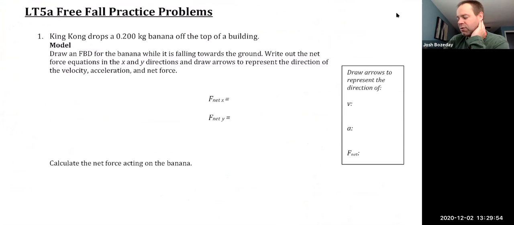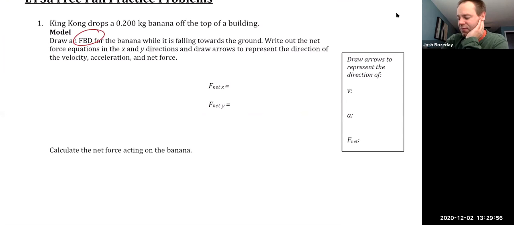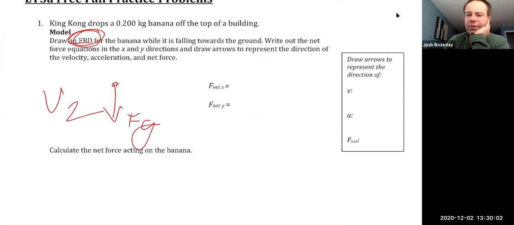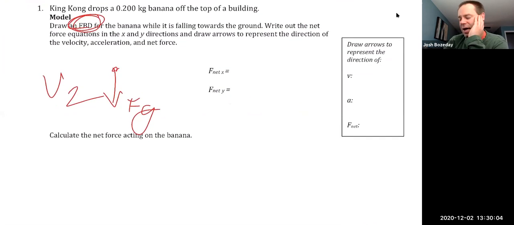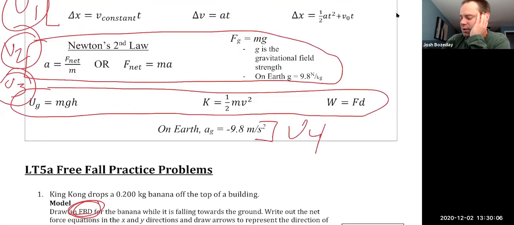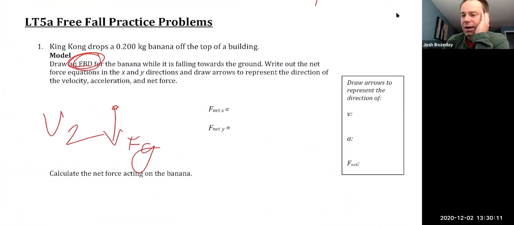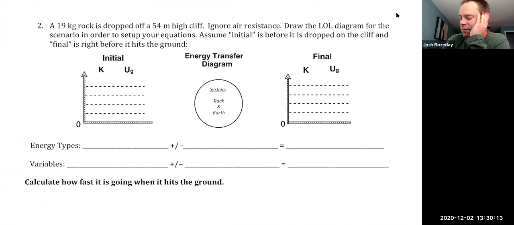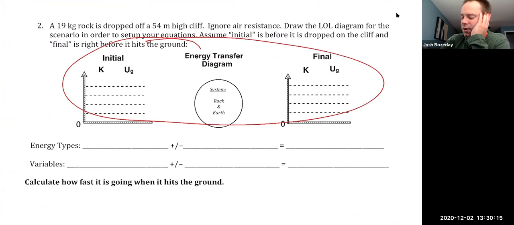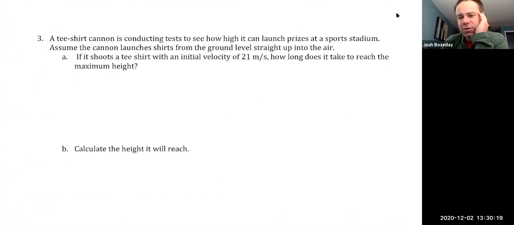When you look at this first problem, because it asks you to draw a free body diagram with forces, we know this is going to be a unit 2 problem. One of the things that people ask me is, how do I know which corresponds to unit 1, unit 2, unit 3? Well, as soon as you see draw a free body diagram, that's unit 2. In this problem, as soon as you see an LOL, that's unit 3, that's energy. And this problem, because there's no free body diagram and there's no LOL, this is unit 1, okay?